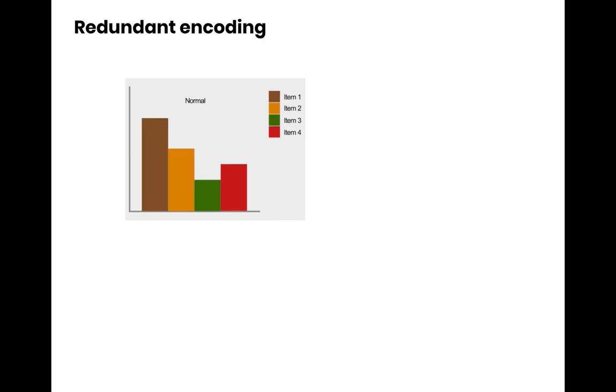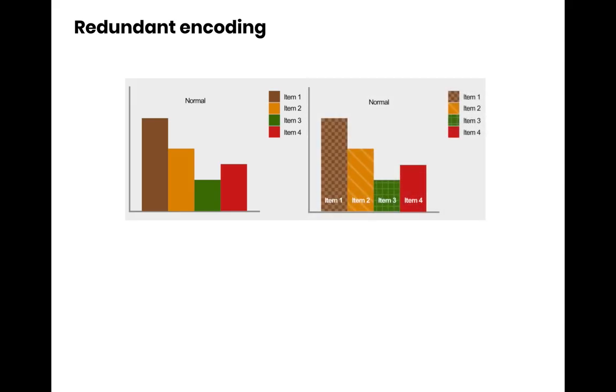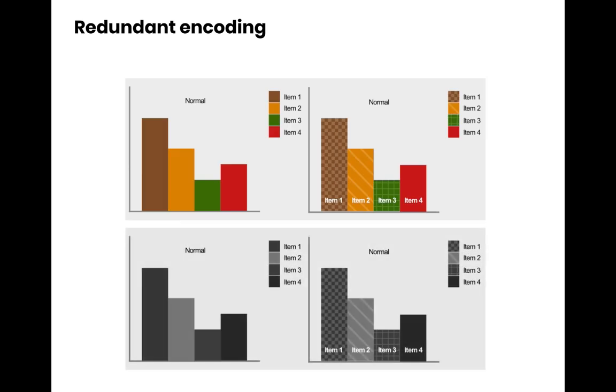What else can you do? You can use, for example, redundancy, redundant encoding. If you use colors and you're not sure if your colors are colorblind safe or anything else, then you can use additional visual variables such as texture, for example, to enhance your color perception. So for every value that you are assigning a color, you also assign a specific texture as in this example. Now the advantage of doing this is not just to help colorblind people, but also to help reviewers, for example, who print your paper in black and white, because the color information may get lost. Texture information, as in this example, does not get lost.